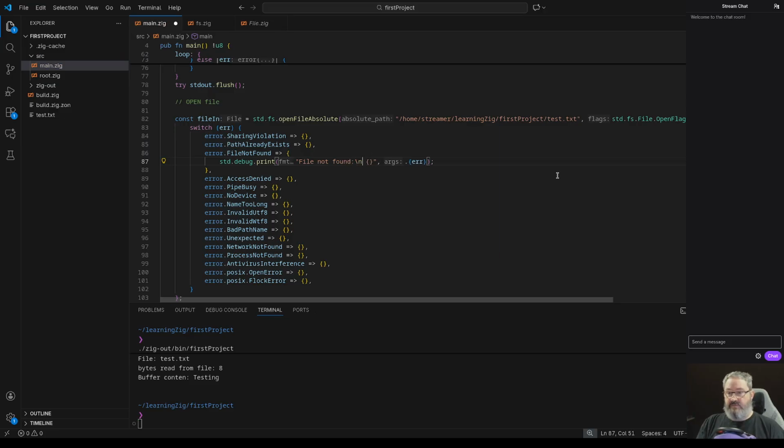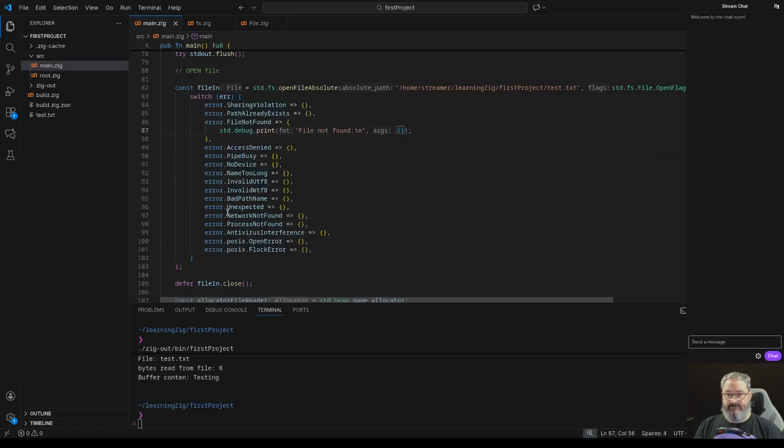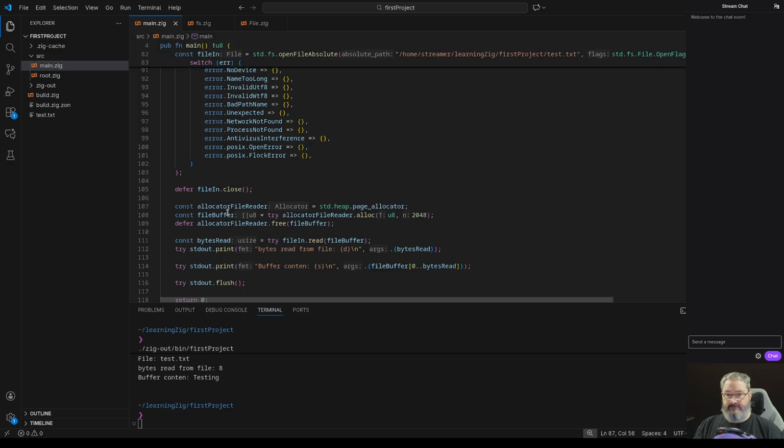File not found, new line. We're not going to give it anything. So if we can't find the file, then do this. And we're reading it down here.